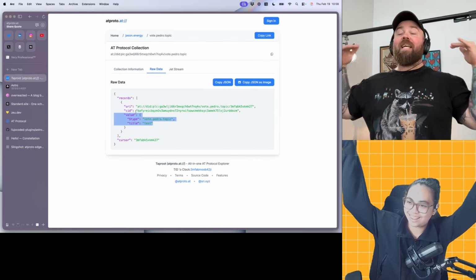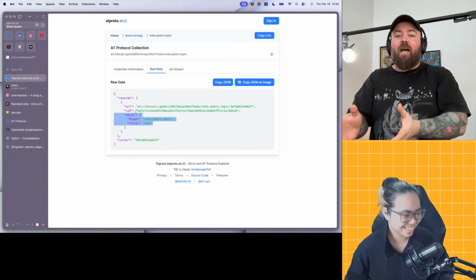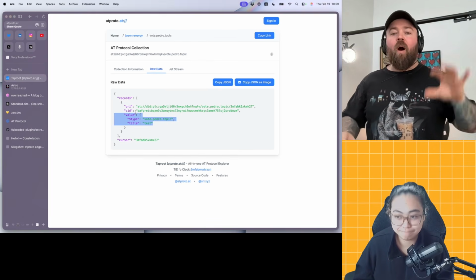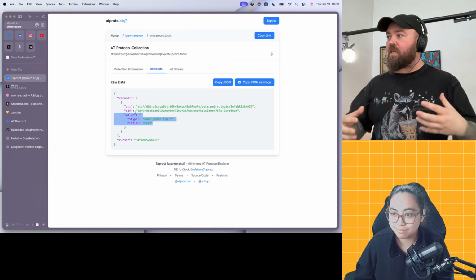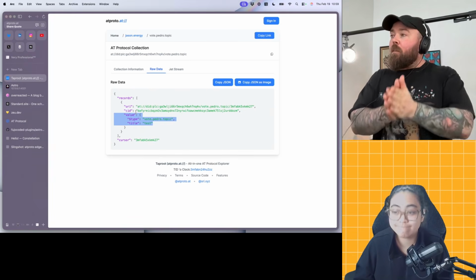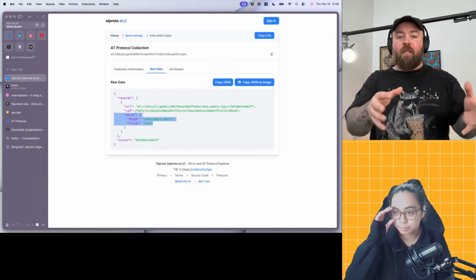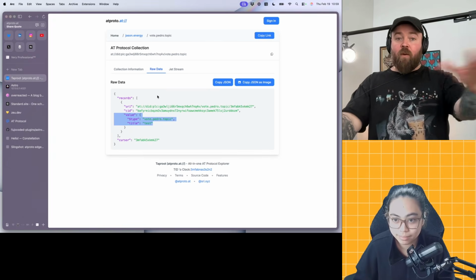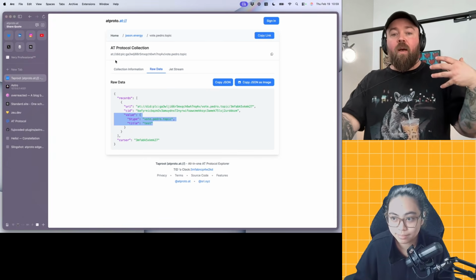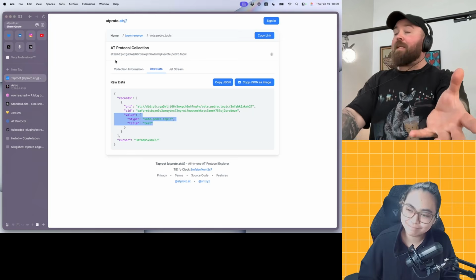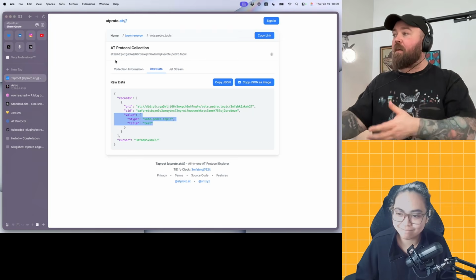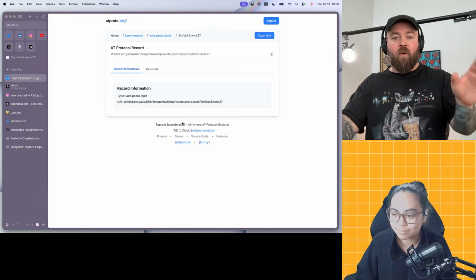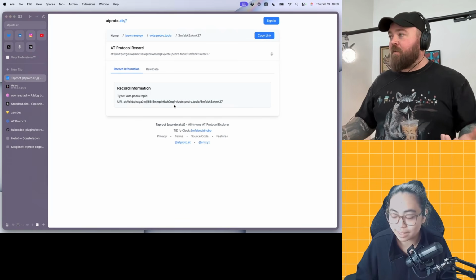Yay. This is sick. Obviously we didn't have time to get in and actually start pulling this and displaying it. But the hard part is getting things to exist out in the world for other people to consume. So now that this exists and we have the ability to create data, put it on the ATproto, and then you can go to a different site. We don't have anything to do with ATproto.at. We're able to now get this data, which means anybody, anywhere who's using ATproto can pull this lexicon, this vote.pedro.topic, and they can do stuff with it.